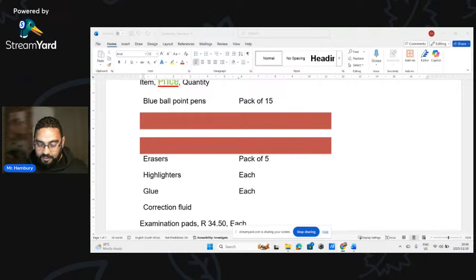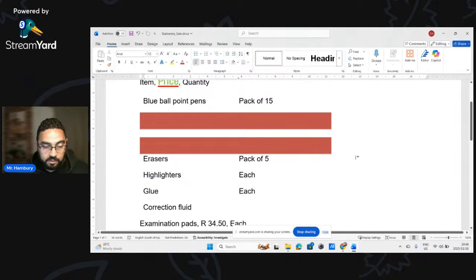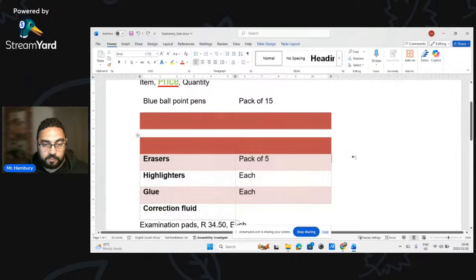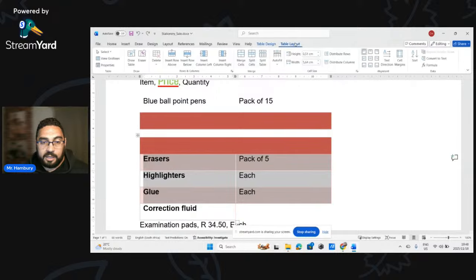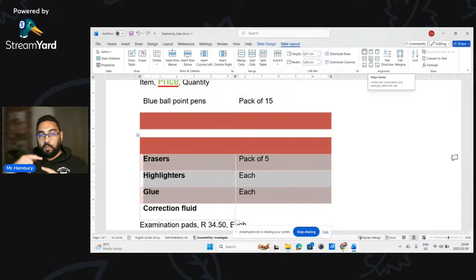All right. They also mentioned for us here to see to the alignment. So remember I said to you, we're going to highlight this over here under table layout. There's my alignment. Please remember what is vertical and horizontal.